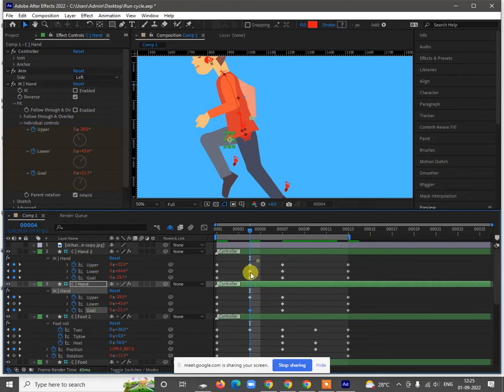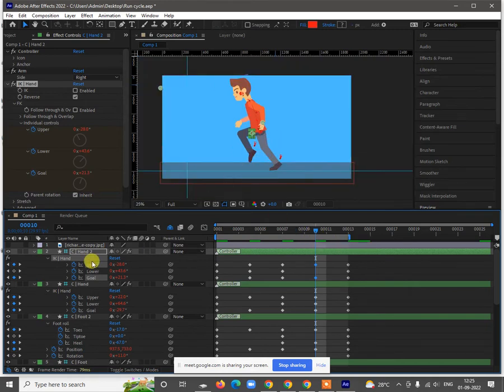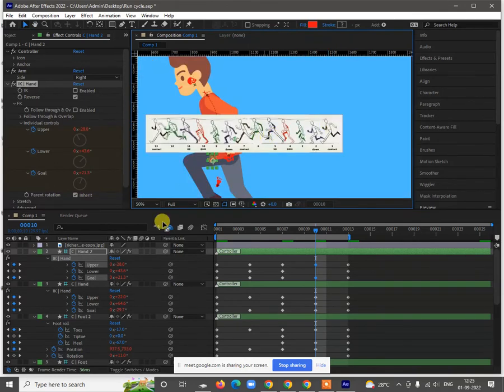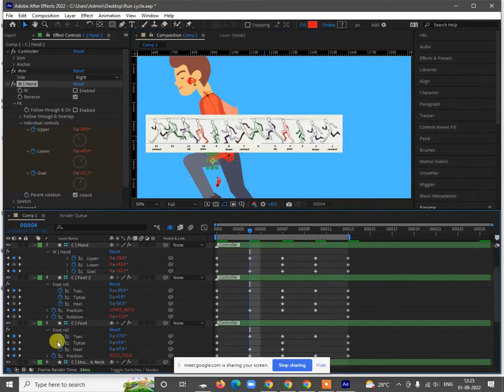Now this I can copy, Control C, and the 10th frame is what I need to paste for the second hand, paste it, and this you need to copy, Control C and paste. So that's what we'll be doing, copying and pasting these arms during the passing pose, and how the head position is there now. You can just see that head position and the neck position for this. It is a little straight. Okay, so that is what I need to work on now, for the fourth and 10th frame.